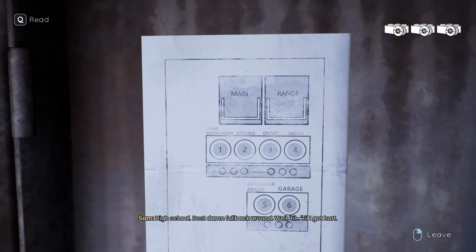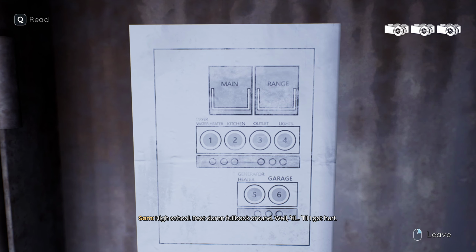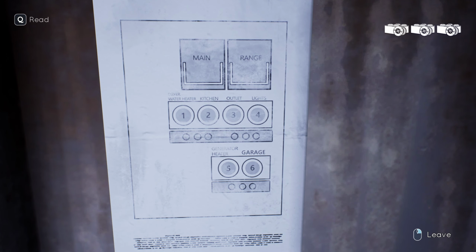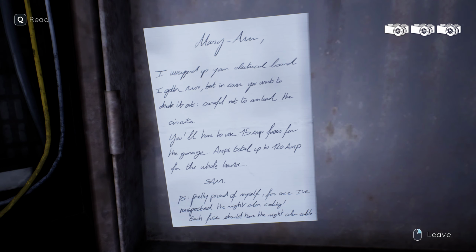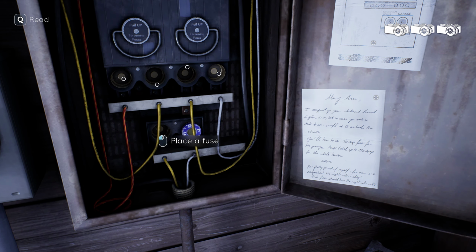Let's look at this. We have main range. So one is the dryer water heater, two is the kitchen, three outlet, four lights, five generator heater, garage six. So the garage is 15, right? 15 for the garage, which is already in.